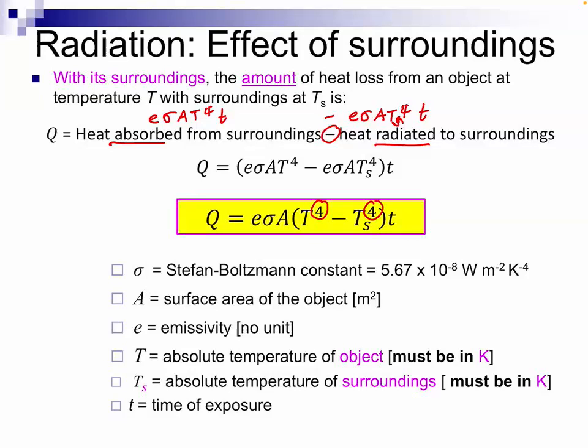So although you are subtracting temperatures here, you're not really taking delta T in the sense of hot temperature minus cold temperature. Rather, you are taking the difference of temperature raised to the power of 4. So hence, the temperatures really have to be in kelvins to match the unit in the constant, the Stefan-Boltzmann constant.